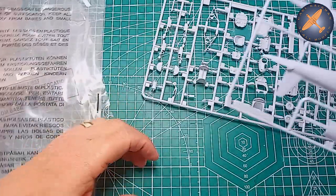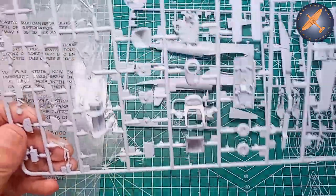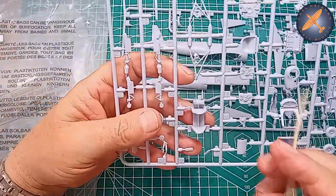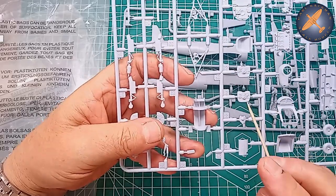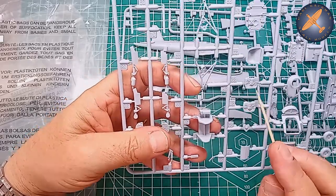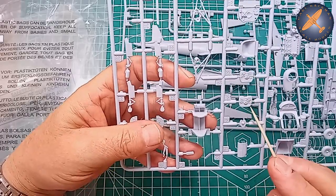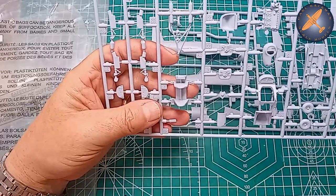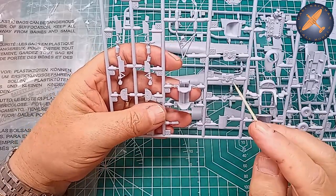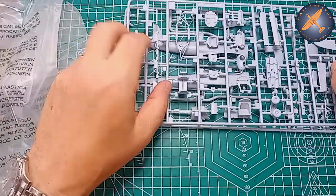Right. So there's something I'm missing. Well, not missing per se, but oh yeah, there you are. Oh, nice. Seat belt. Yeah. So you got your textured seats here. I think I'm going to put these in actually. Oh yeah, I like that. I mean, I've got like Edward seat belts that probably work for this era, but I'm actually quite liking that detail there.